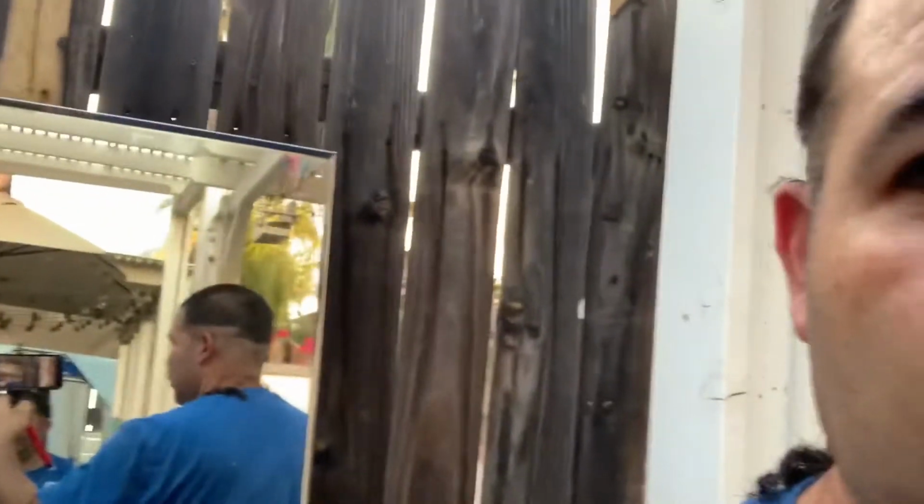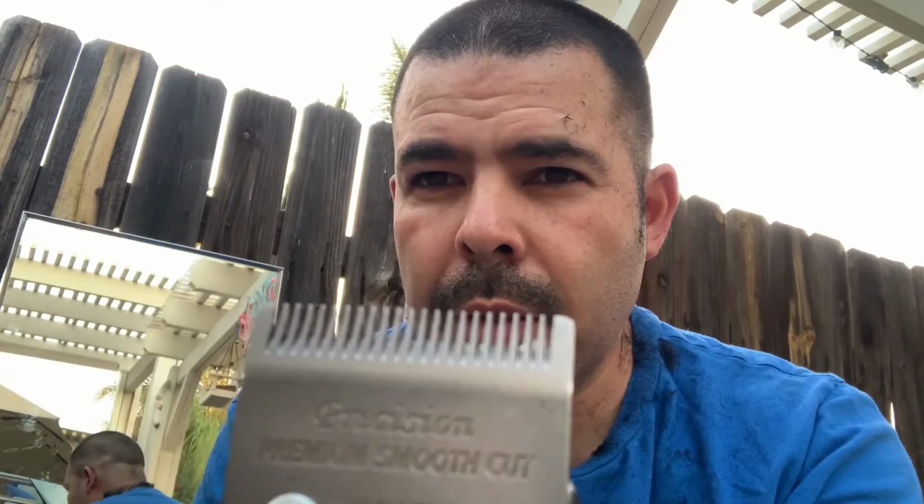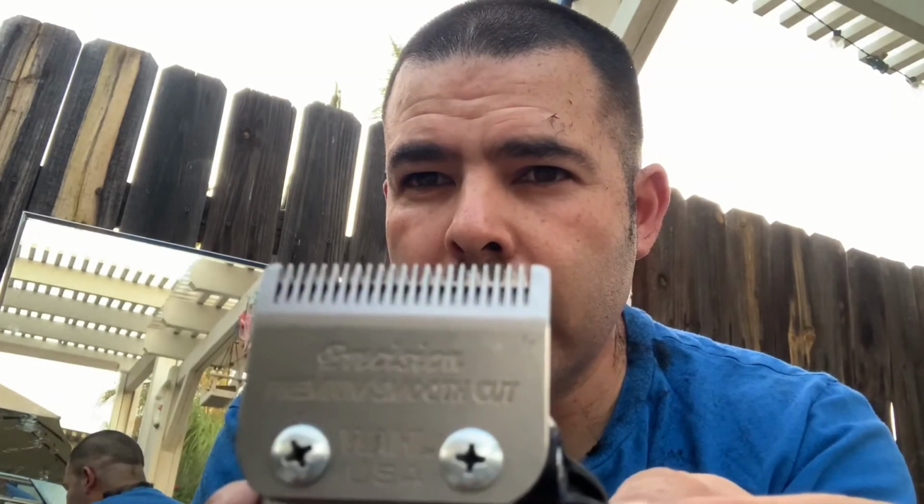Okay, so this is where we're at right now. As you can see right there, it's looking much better. Now, just continue on. All right guys, so now I'm gonna use the half right here. You can see the half. And then if I need to go lower, I will, just to try to fade out the line, because as you can see, zigzag, but I'll fix it.